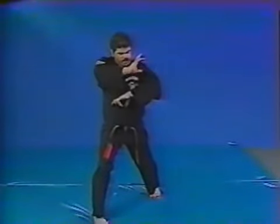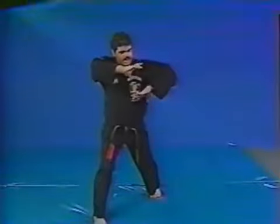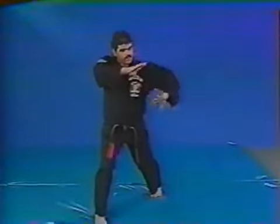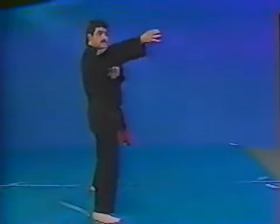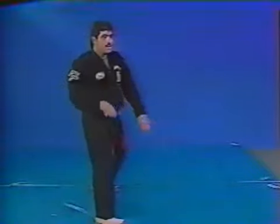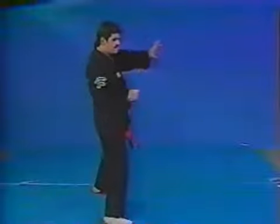Now from here, we're going to go up the circle with our back leg. As we go up the circle, we're going to let that left hand snake around over his arm to keep checking. And then we're going to unwind here into a neutral bow. Now we're going to be facing 10 o'clock, 11 o'clock. As we unwind into a neutral bow, your right hand is going to middle knuckle strike to the kidney.